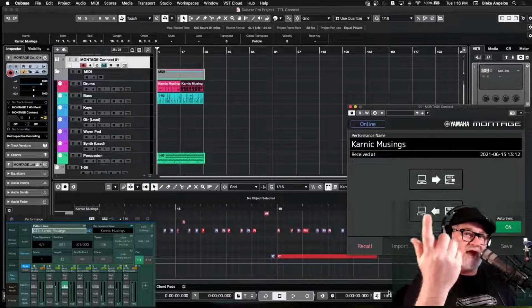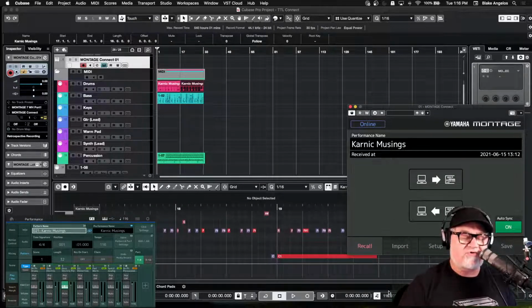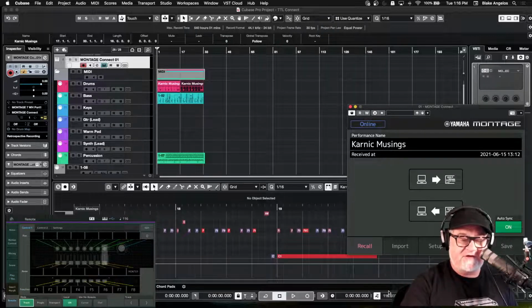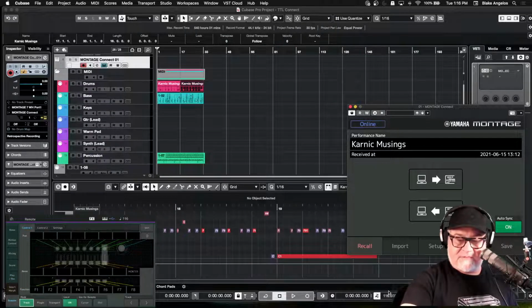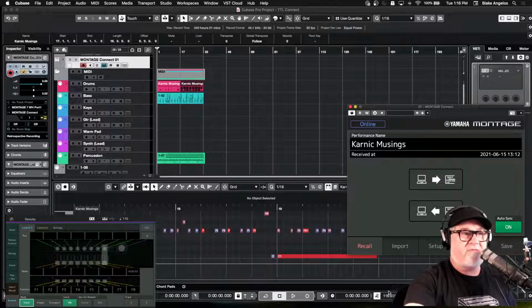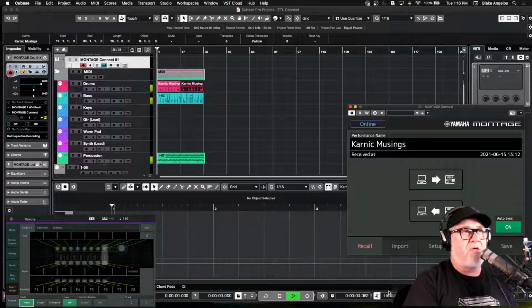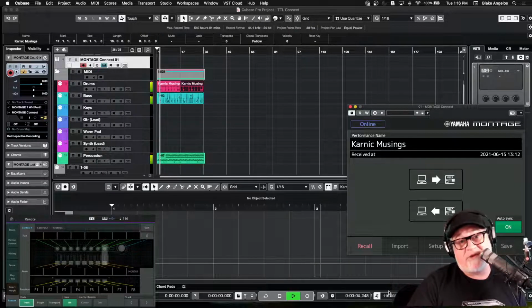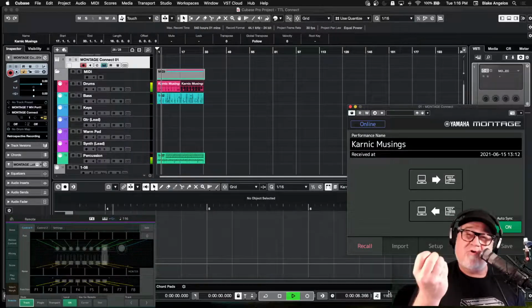And I'll do something kind of cool here. I'm going to go to my remote control area right here in the bottom of the Montage. And let's just see settings, Cubase, right? We have that there. I can control Cubase, right? Because I have remote control capability as well. See how cool this is?